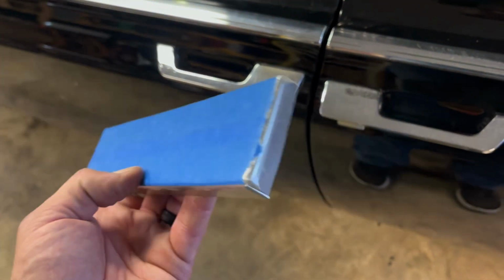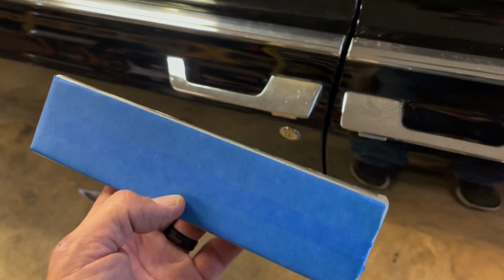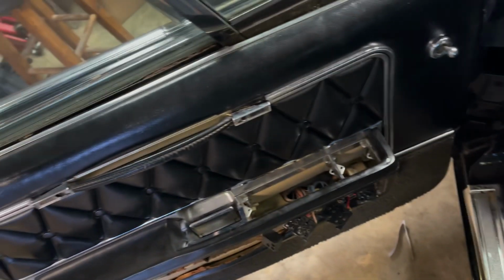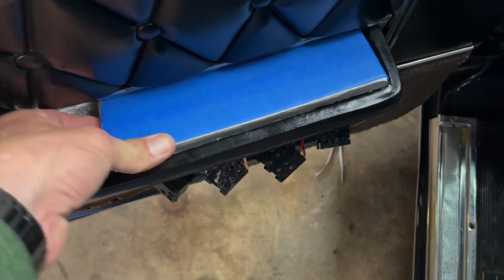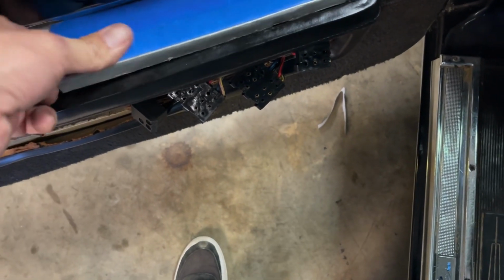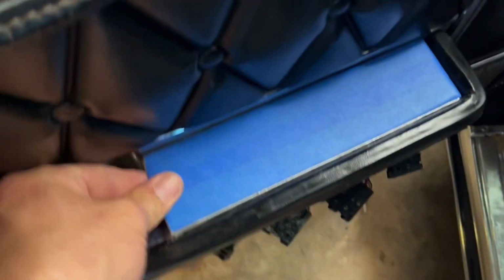Well, I got my first piece cut, and we're going to look at it and see what it looks like in the car. Now let's see. This is the short side and the tall side. So it's going to go down, should go about like that. And that's gonna snap in nicely.